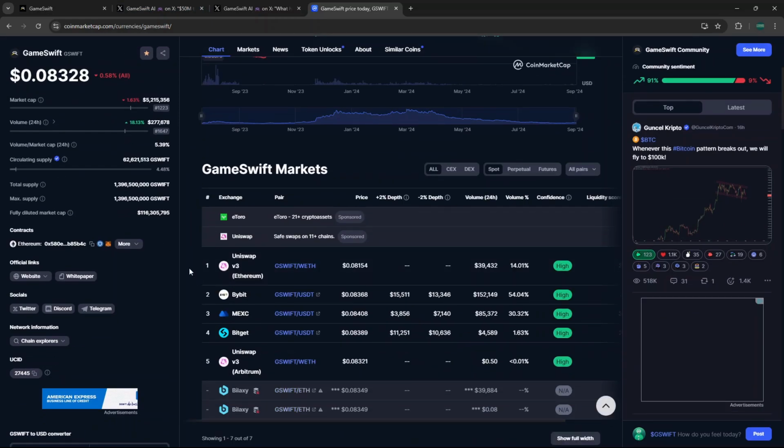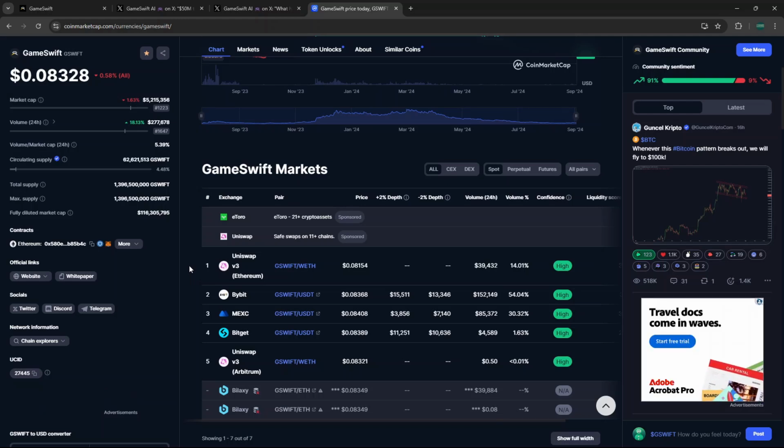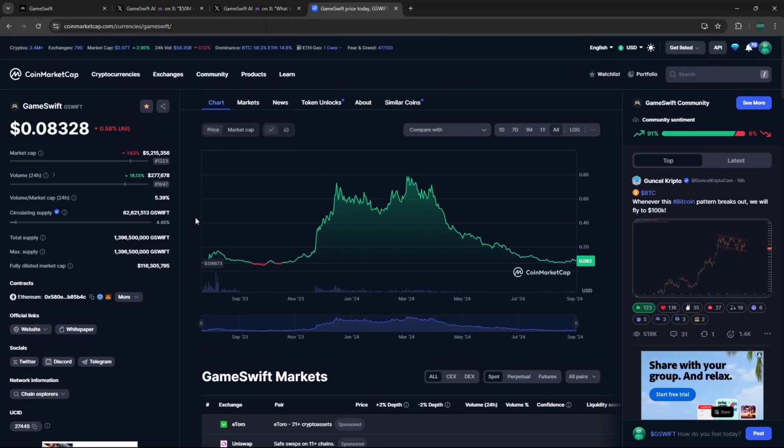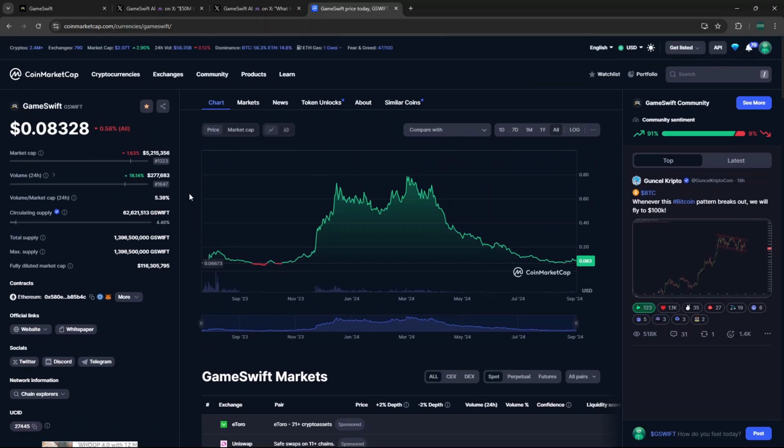If you take a look at their exchange listings, as always, they don't have a whole lot. They have Bybit, MEXC, and BitGet. And then obviously, they have the DEX route if you want to go decentralized. So again, if they want to add more exchange listings, I believe they can. I just personally agree whenever a team says they want to wait until altcoin season so it has a maximum effect. I get that.